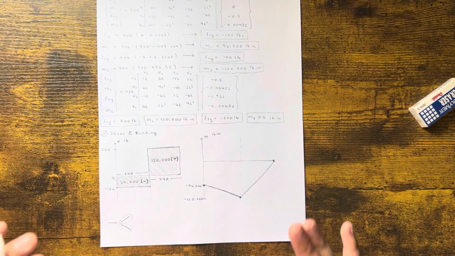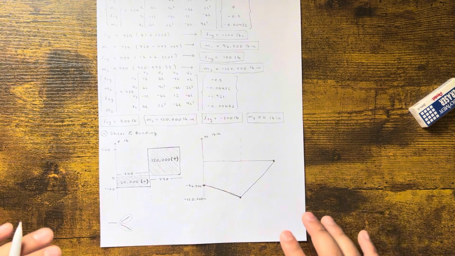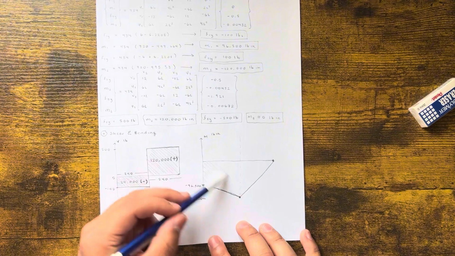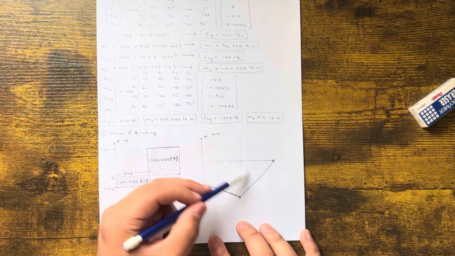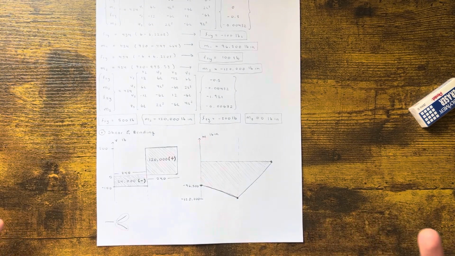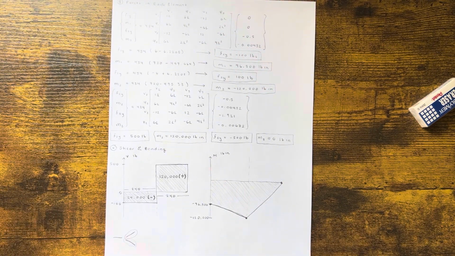This is how you do these shear and bending diagrams, and it's real easy to mess up. But this is what the bending diagram looks like. So as an engineer, you just did this, and you're probably wondering, well, what the hell did I just do? Why did I just do it? I'm just a student at my little Harvard University or whatever you're doing, right? What the hell did I just do?